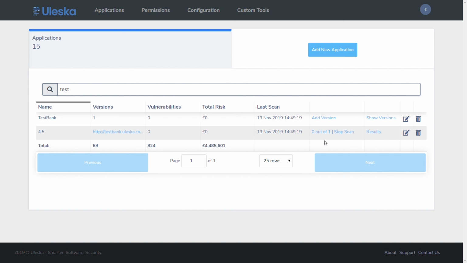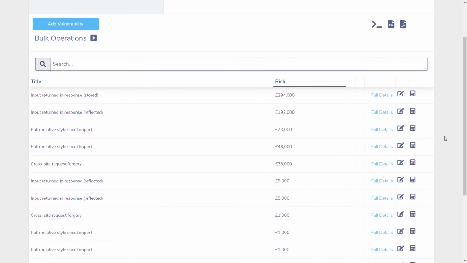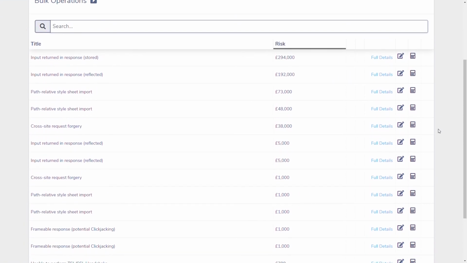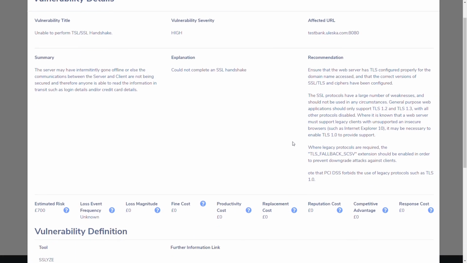This allows you easy access to the information coming out, and lets you easily understand what testing has happened. And as you see, the testing is already finished. So we click on results. We will see the issues that have been returned from that particular test. And there it is. So you can see the full details of the information that came out from that particular test. Okay, thank you very much.